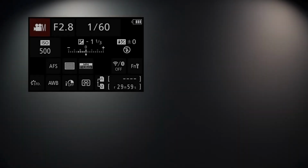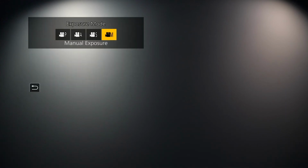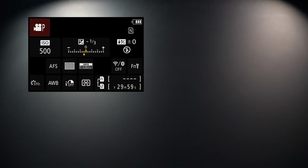And then I will go back to my video setting here on the dial, and I will change that back, click to program. And then that way, anytime I know that I want to work in a program mode, I'm in that little video camera part of the dial. If I want to work in 4K 30p, I'm at C1. I want to work at 60 frames a second, I'm at C2. And then I'll set up C3 to be 120 frames per second variable bit rate on my GH5S, because it can do that. And that way when I'm out in the field, I can easily switch from all of these different formats with ease and control everything without having to dig into the menu.